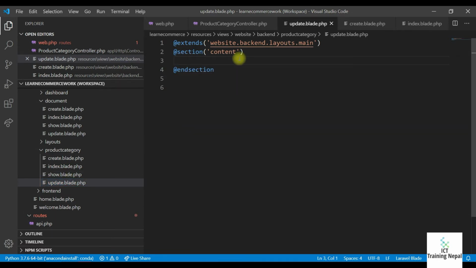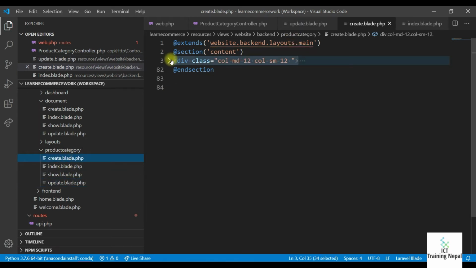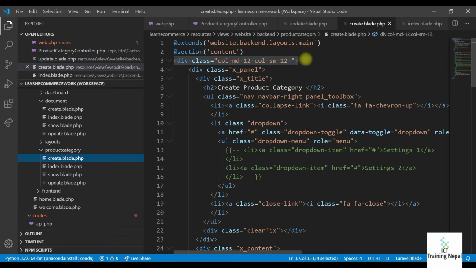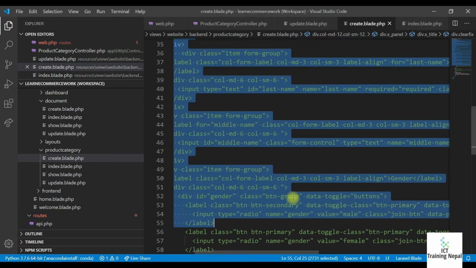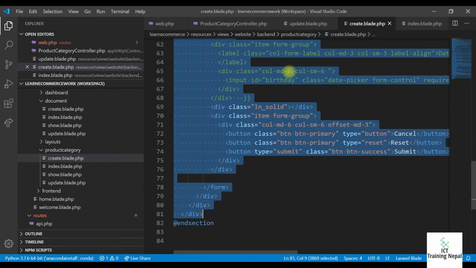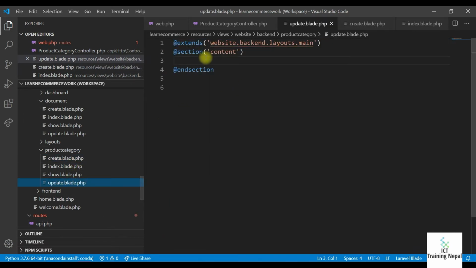Sorry, let's paste this. So it didn't copy it, I think. Let's copy from this. Okay, let's copy this section and let's paste it in the update section.